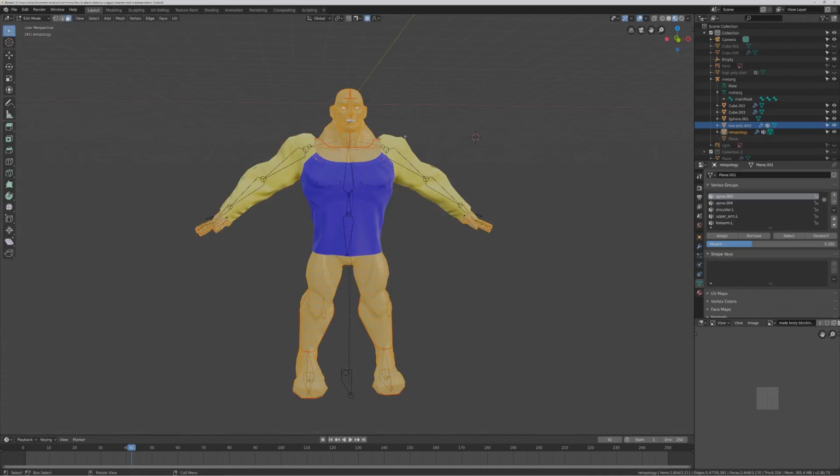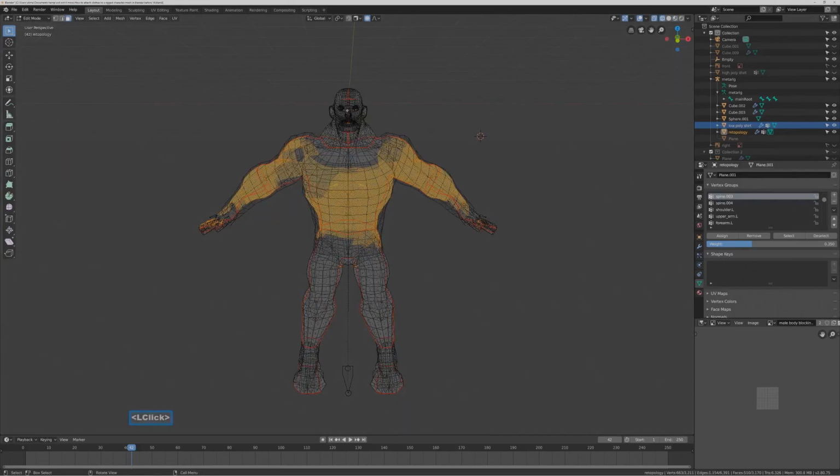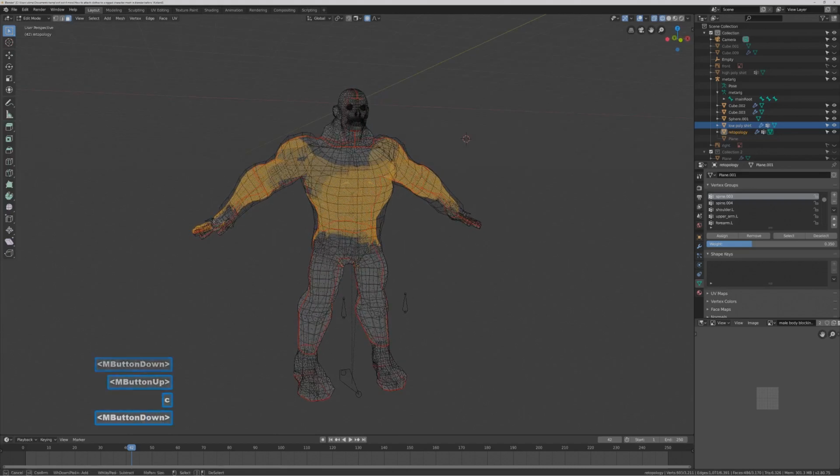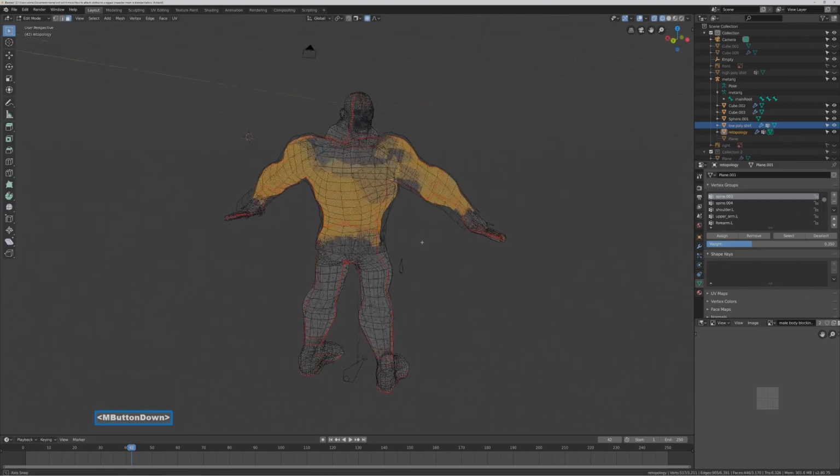So I think we have all of the areas that we can see outside of the shirt now. Okay, what we want to do now is hold Control, then press I. We're then going to press Z for wireframe view, because we have some things here that we don't want to show. So we're going to press C for paint select and make sure that whatever we want to show is not selected. So the inverse selected everything that we didn't have selected when we pressed Control I.